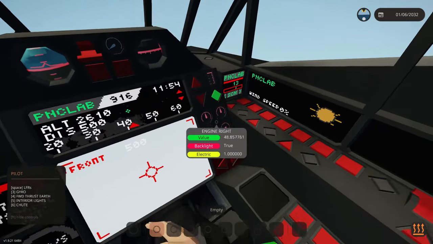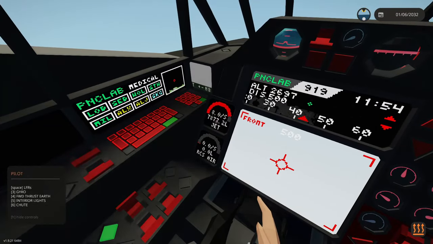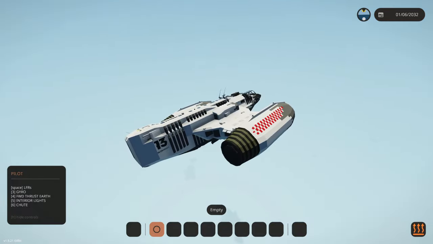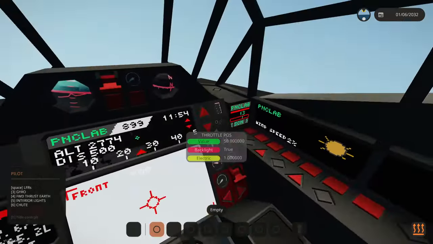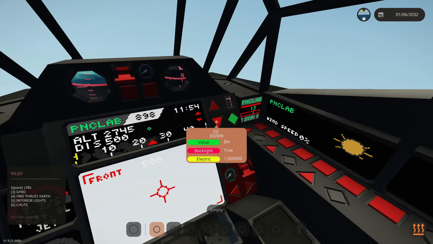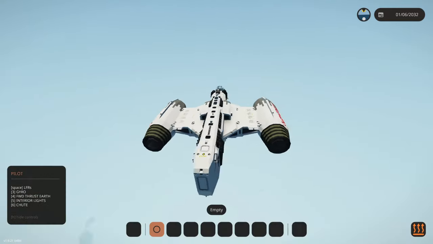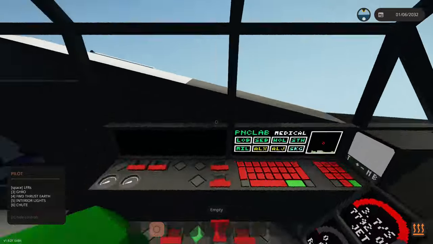We are burning fuel like crazy, though. So you don't want to run at this speed. What are we doing? 7, 8 liters a second? Yeah, it's sucking it down right now to move this big boy across the world here. So you don't want to run at max speed, but you have that option. I usually run around 50%. So what we're going to do, we're going to fly over to Sawyer. We're going to land, and we'll go from there.